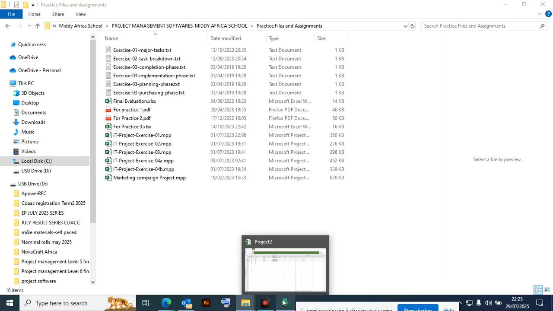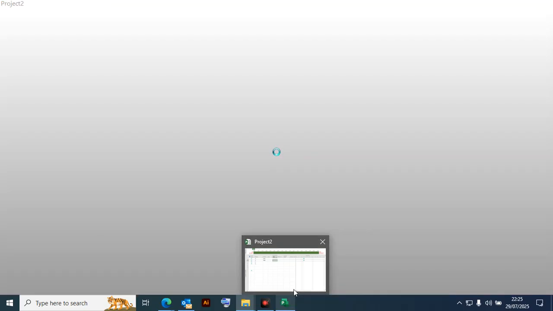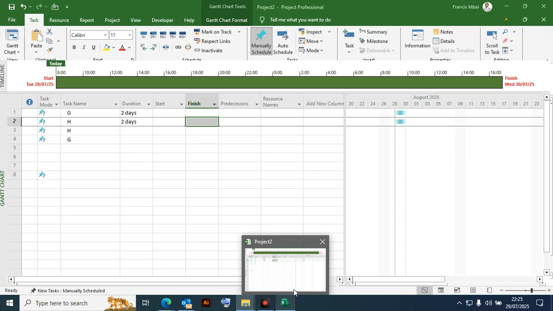For our case, we come up with the name of the project. After the name of the project, we come up with the phases of the project. After the phases, it's where you make use of the WBS, the work breakdown structure. You break it down using the WBS, so your work becomes easier.